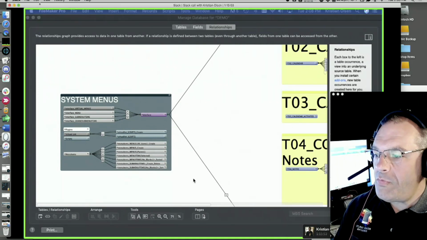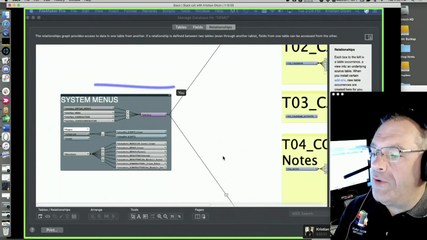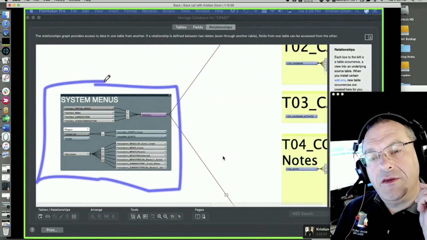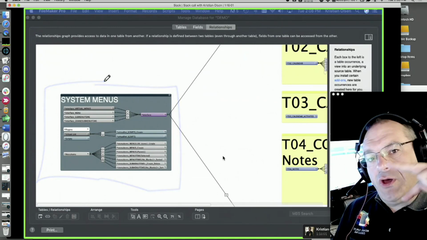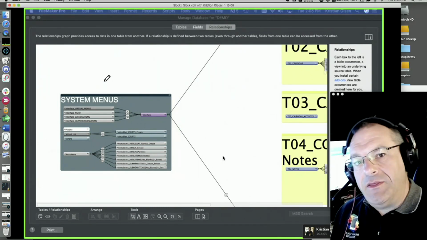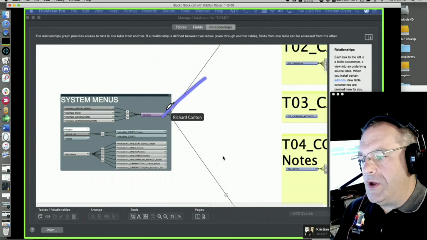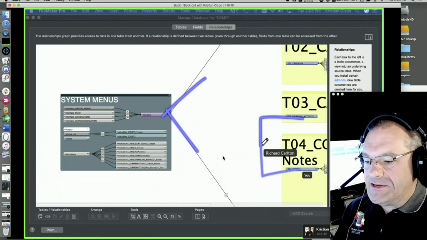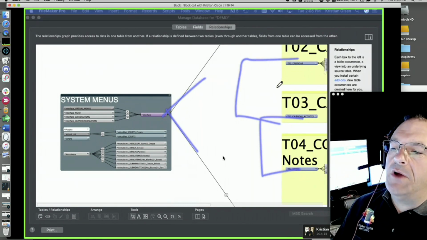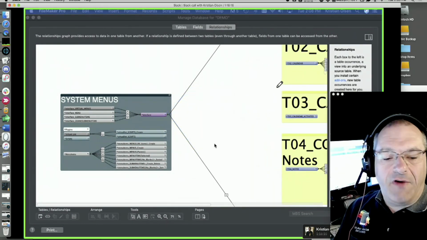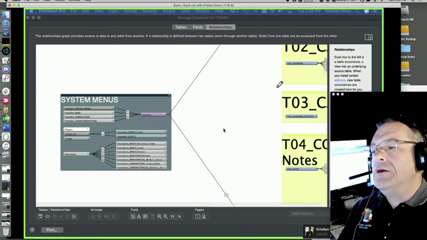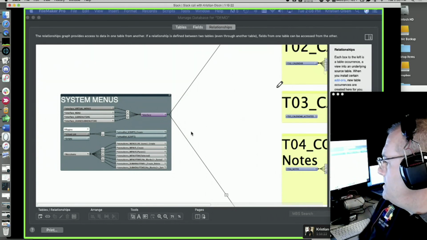But already you can see that Claris built a brand new feature. Their engineering team says one thing, okay? Yet when they roll out new code that does add-on modules, it breaks that recommendation. So am I mad at them? No. I think getting this to work at all is great. But as soon as you start cross-connecting your table occurrence groups, you can just kiss your performance out the window, right? It won't be a problem if you're running it locally or with 5 or 10 people, but at some point it will come to a grinding halt, and then you're going to be crying the blues, right? So that's just the way that is.